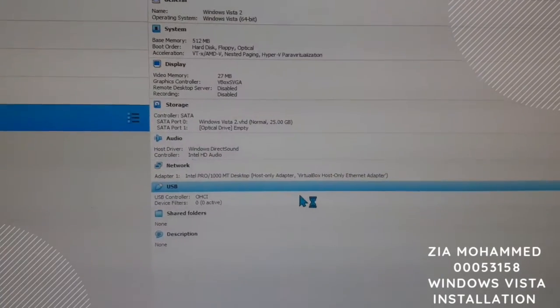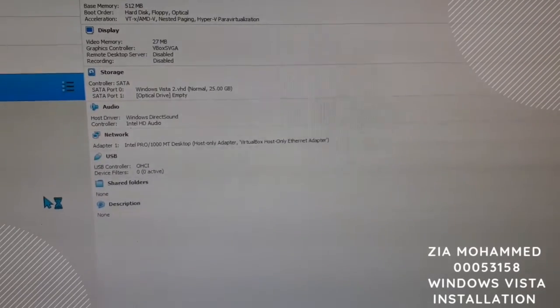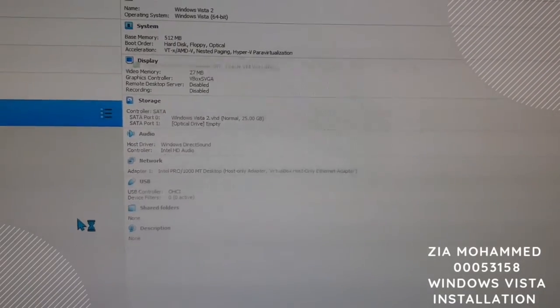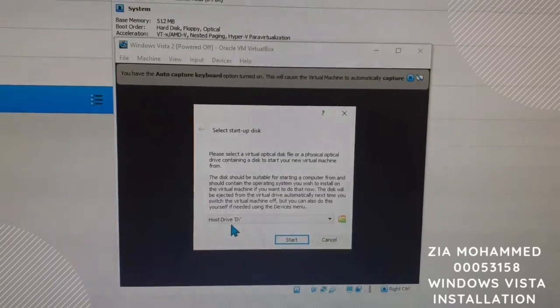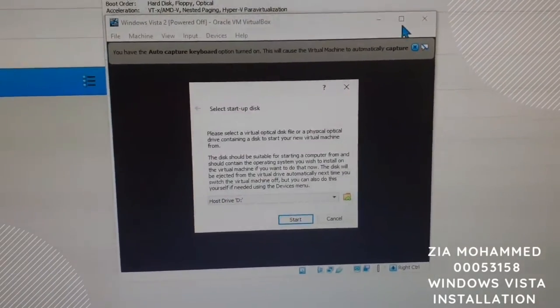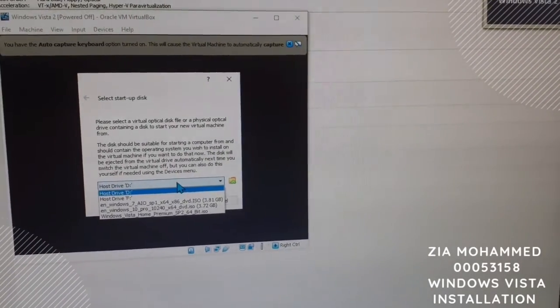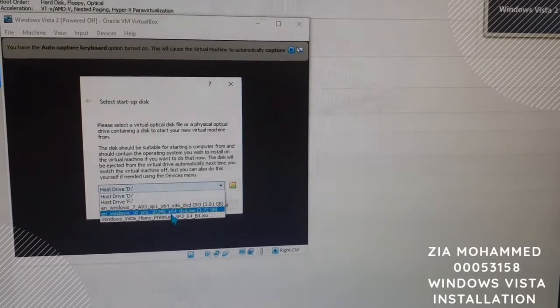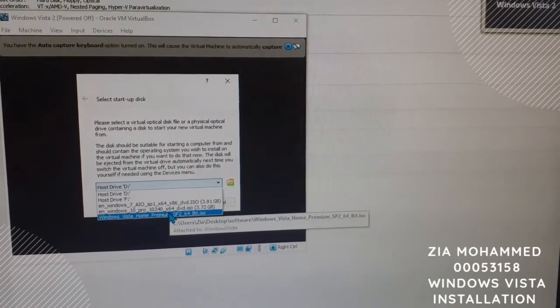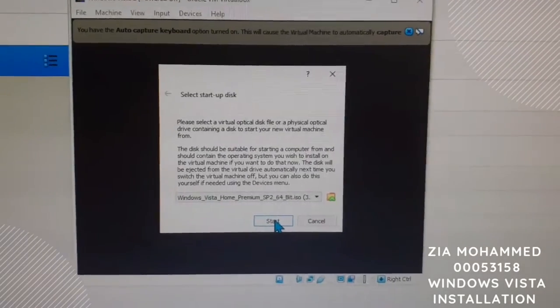So it's starting up. Now I need to select my host drive. So I know I already installed my Vista before, so I'm going to select my Windows Vista Home Premium, and I click Start.